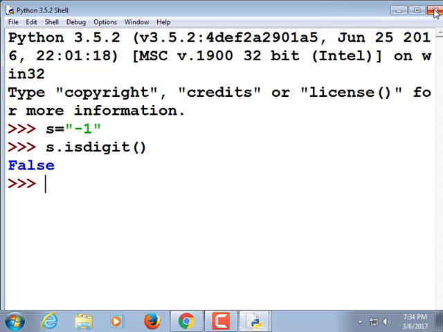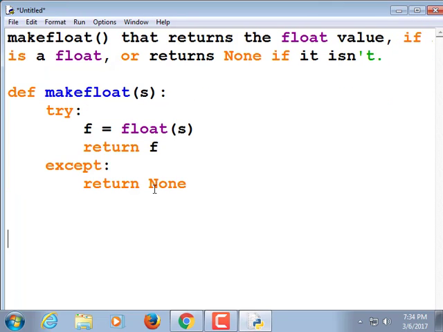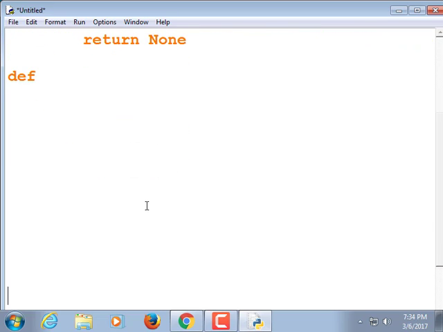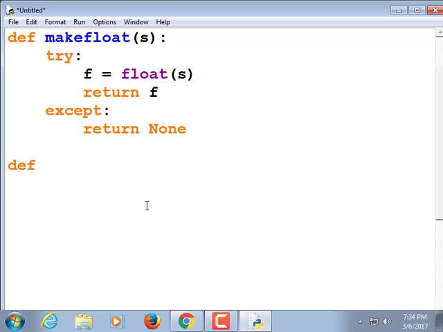You know what? It's almost not worth the trouble of doing this. But we already set off on this little march. We're running down the rabbit trail full speed. So I'm going to call this one make float 2.